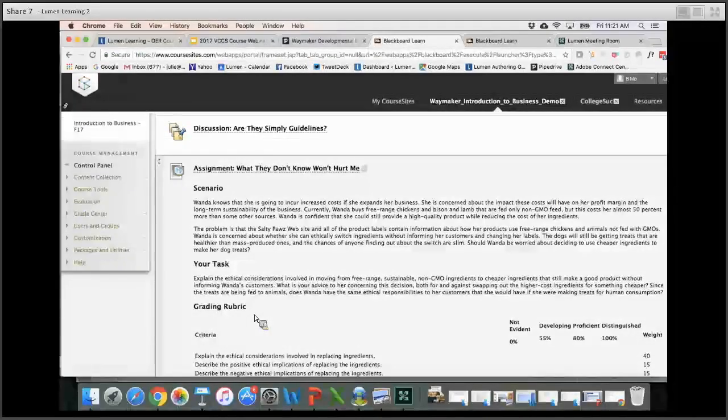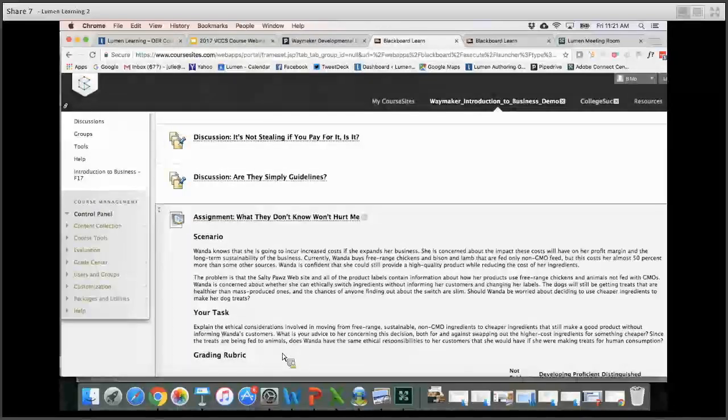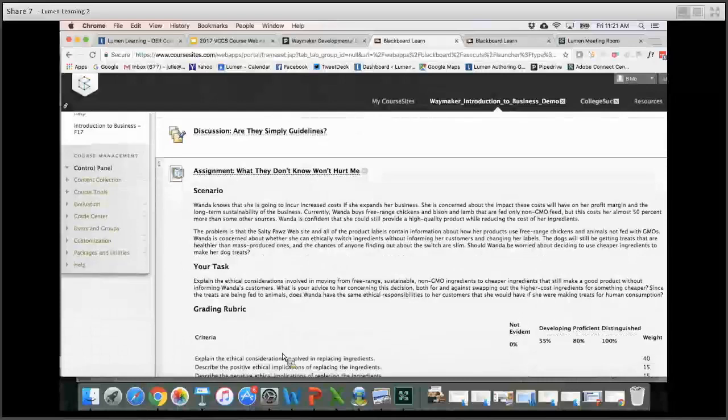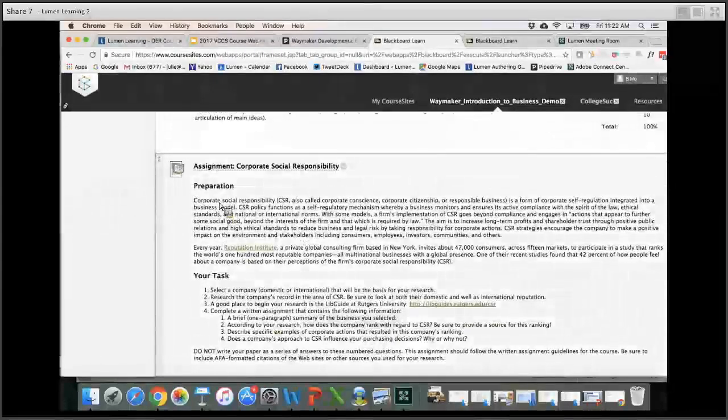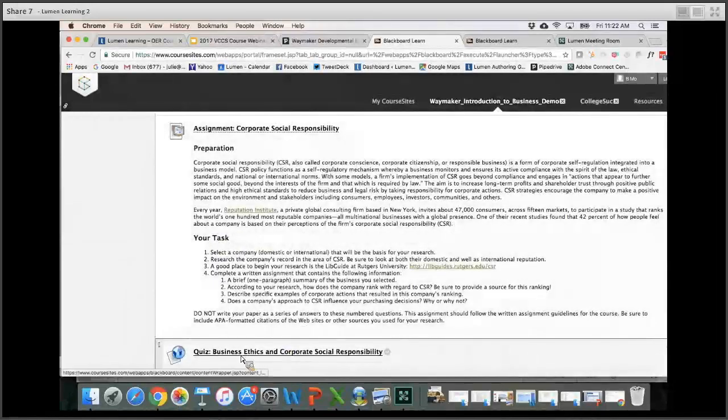Do I want to use part of this? Do I want to throw this out and bring in something of my own? All of these things are openly licensed, and so you can use them or adapt them in any way as you see fit. And because these come in as assignments in Blackboard, if you use them, then the grading can apply Blackboard rubrics and grading tools, and the grading can go right into your Blackboard gradebook.